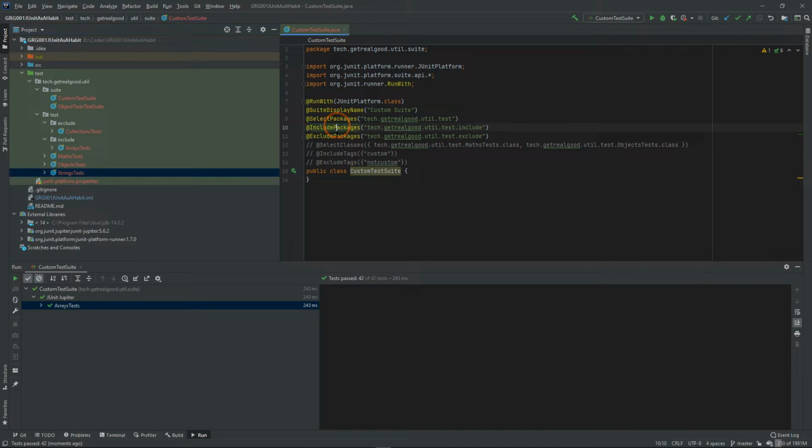So that is something to note about how add include packages and add exclude packages work. If you wanted to include the packages from the parent directory, we would do it like this. And that's the only way to do it. It doesn't automatically include it if we use add include packages.